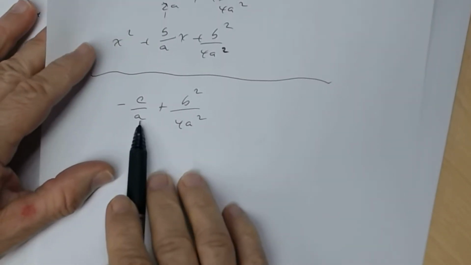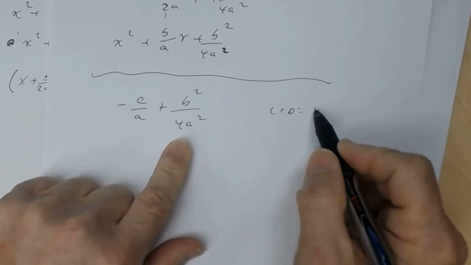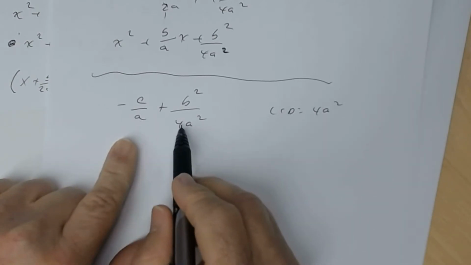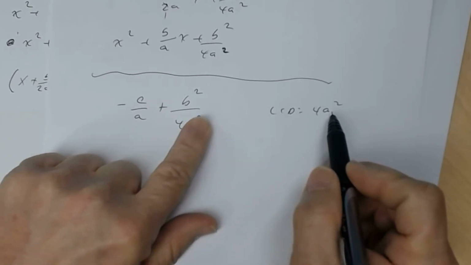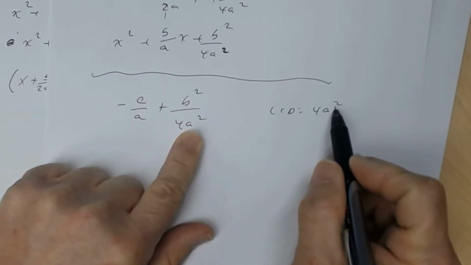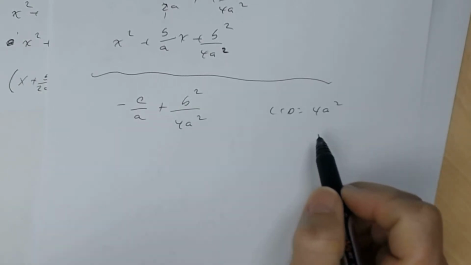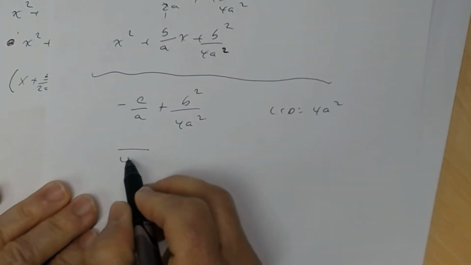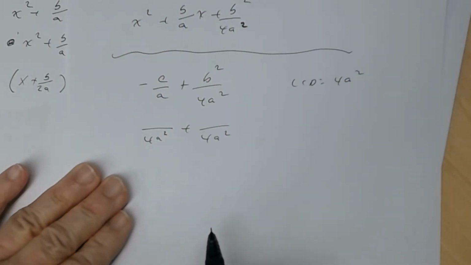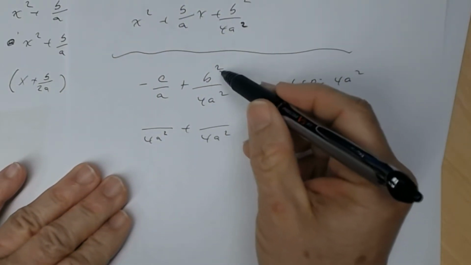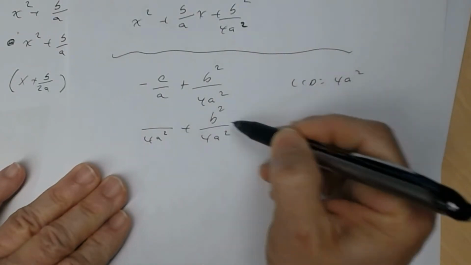Alright, now notice you have to find the LCD. So the LCD is 4a squared. Every factor you see has to be part of the LCD. So I have an a, I need an a, but there's one here and there are two here, so I actually need two factors of a. And for your coefficient, that's the 4, so you're going to need a 4. So I'm going to write two fractions with 4a squared as the denominator. Now you're writing equivalent fractions. So b squared divided by 4a squared is equivalent to itself, so this needs to be b squared.